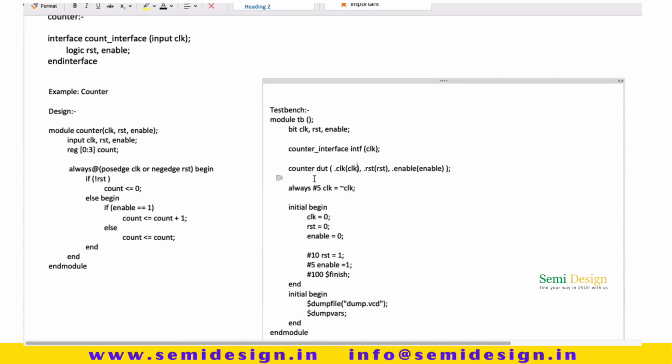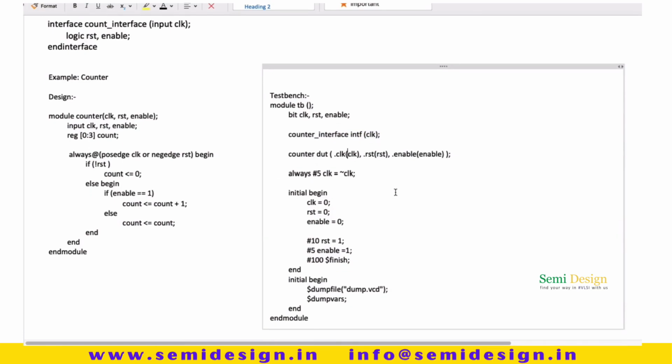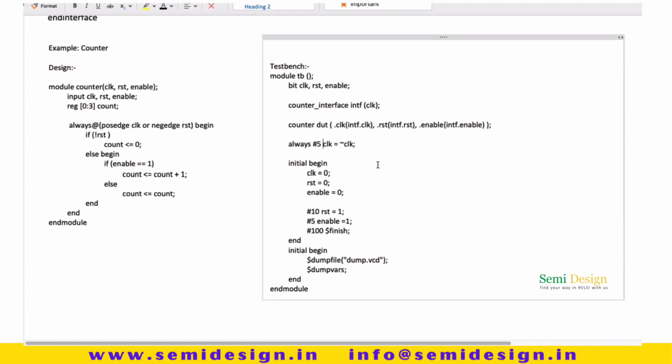Here we have created the handle. So what are the signals over here? intf.clock is the way to refer to the signals which we declared in the interface module, and intf.enable. Similarly, at every place you can write it like that.